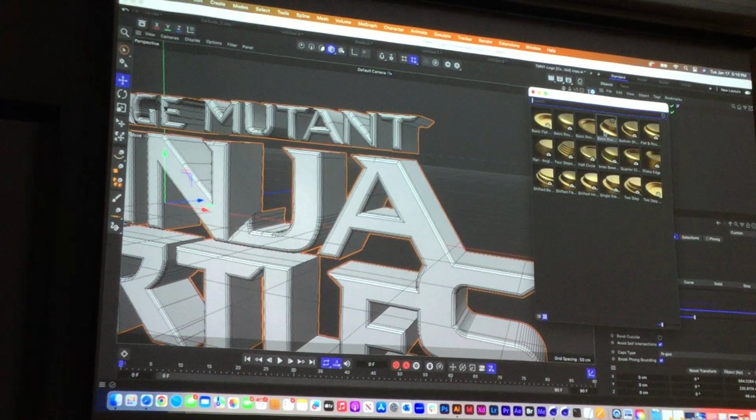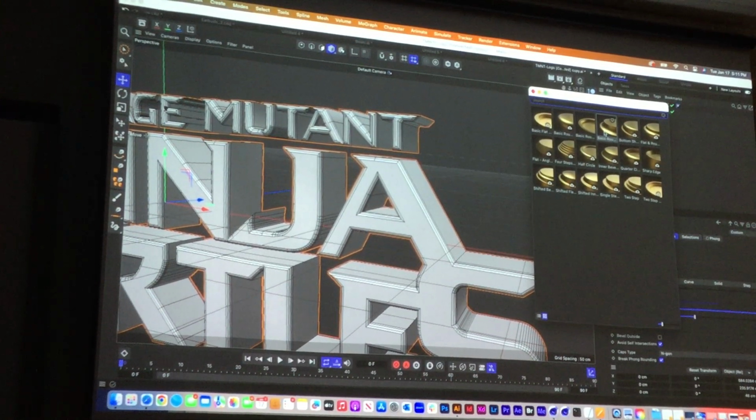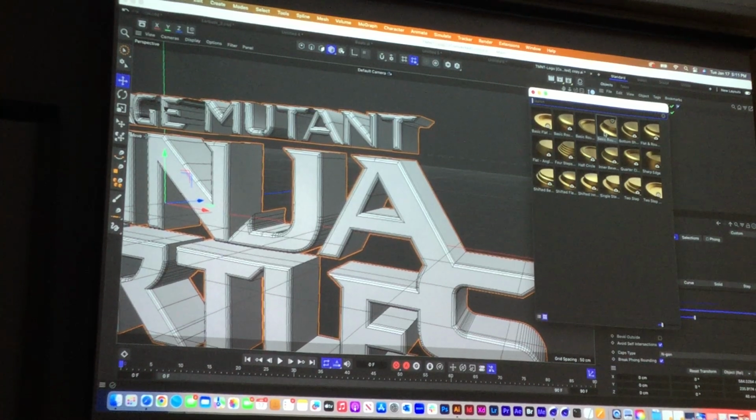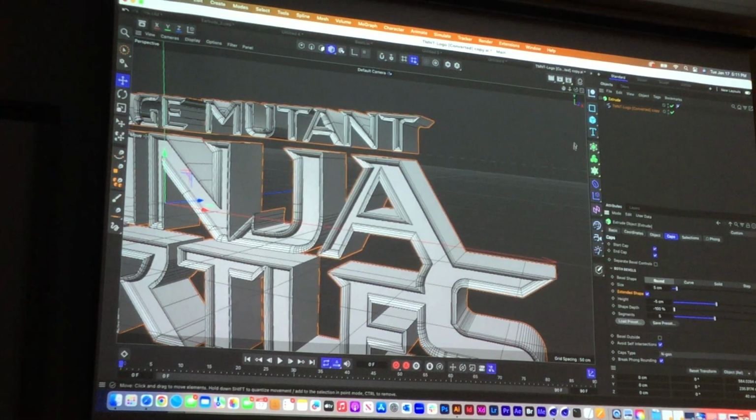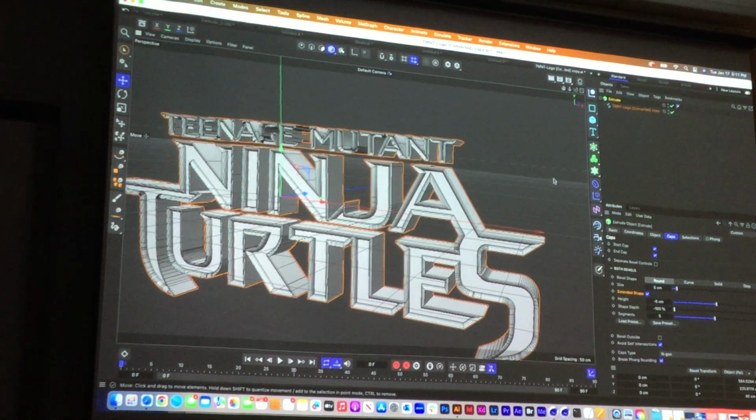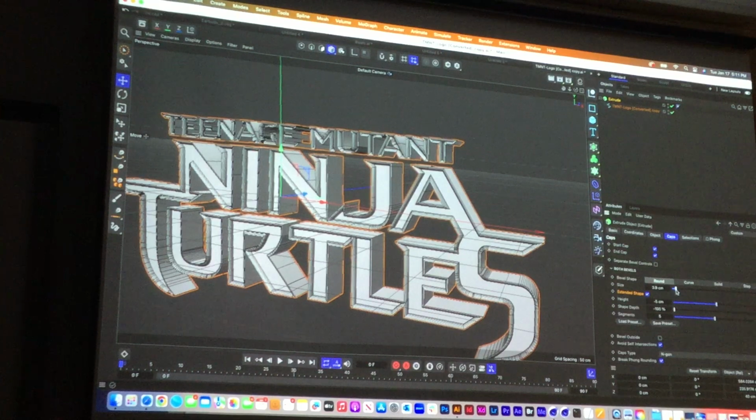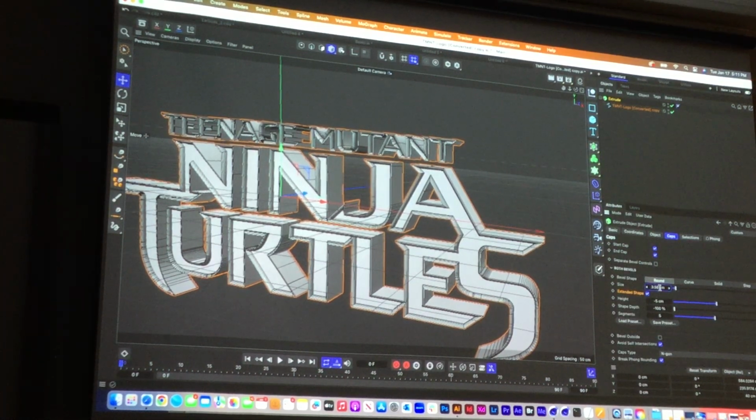And I would like to choose, let's see, which one? I'm going to choose one with a bit of an inset, probably this one that I already have. I'm just going to double click on this. Inset it like that. And then I can start tweaking the size of some of this. So right now my size is at 5. I'm going to turn the size back down to 3.